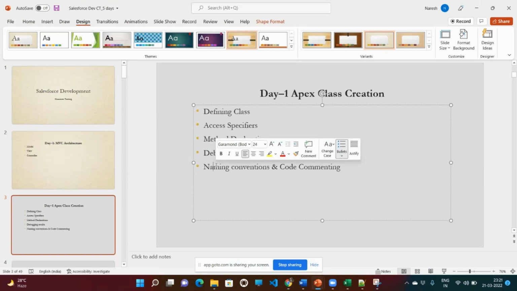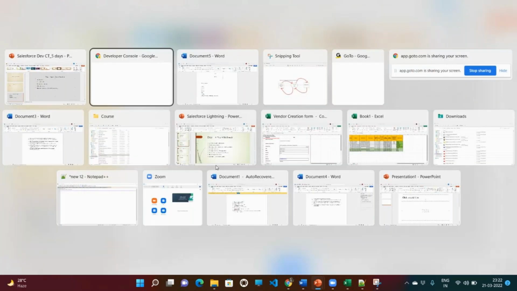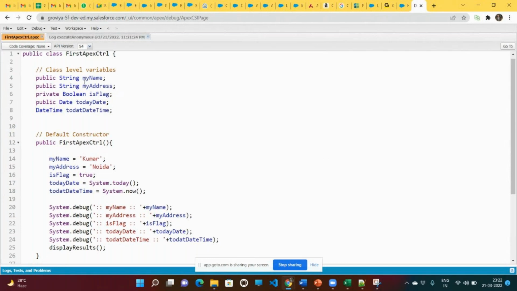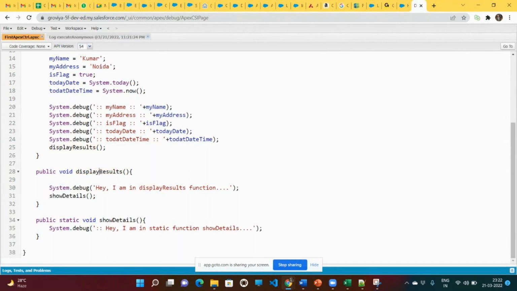Let's talk about the naming convention. Means we use the camel cases when we declare the methods. Another important thing is you can see when I declare the class, I was using the first letter of each word is capital, but when I declare any attribute, any variable, I start with the small. Means if your variable has multiple words in that, the first letter of first word will be small, and the first letter of another word will be in capital. Same thing will apply on the methods. You can see, so we should apply the camel cases. This is the part of the camel cases. Means first letter of first word will be in small, and after that it will have the capital letters. I'm ending this today's session here.